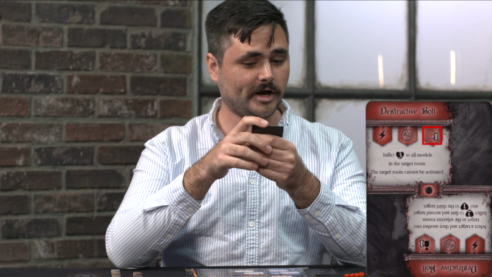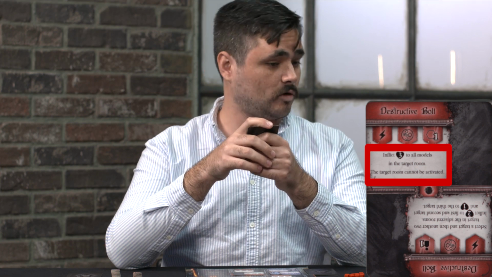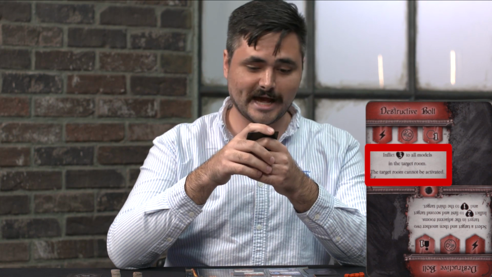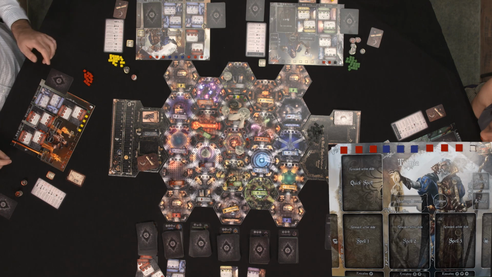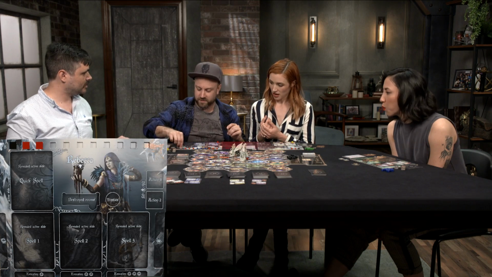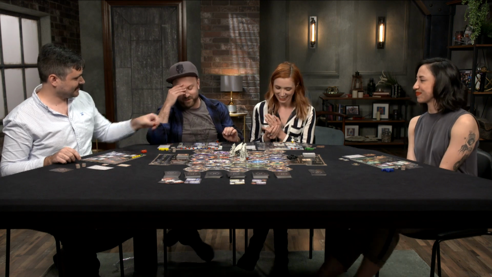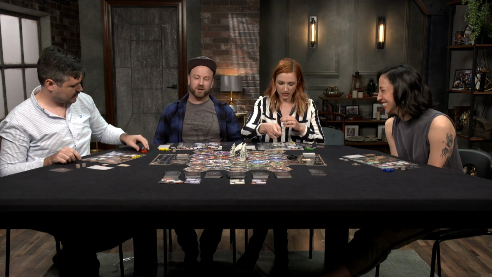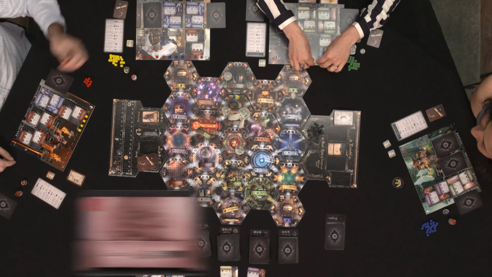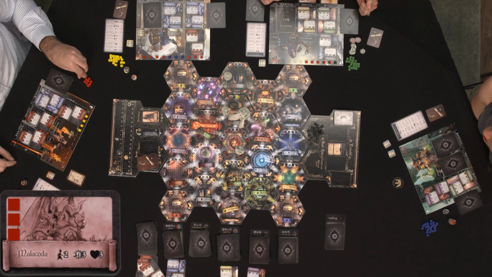I will cast Destructive Bolt, which has a range of 1 and inflicts 3 on all models in the target room. The target room cannot be activated. It's already been activated, but it does 3 to everyone in that room. That hurts me a lot. You can't go over max, so at least he didn't do more. Here's 3 for you. I believe the demon is dead too, because it only had 3. Yeah, he's super dead.